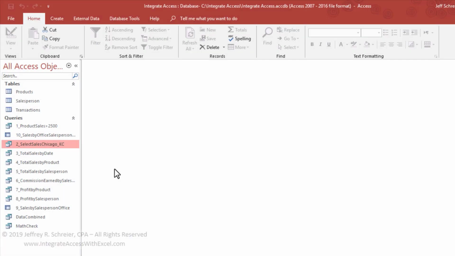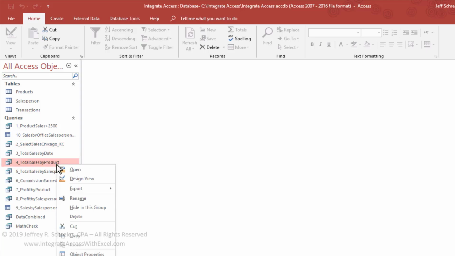The second method is to create export to Excel. You can use this method to export your data similar to the way you imported it. This will create separate workbooks for each report that you can send together in an email, or you can combine the spreadsheets into one workbook if you'd like. We'll demo it with query 4, Total Sales by Project. Right-click on the query and choose Export to Excel.